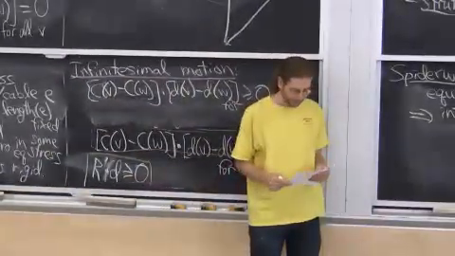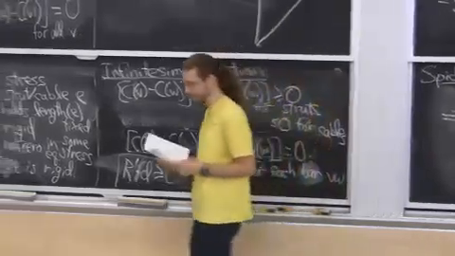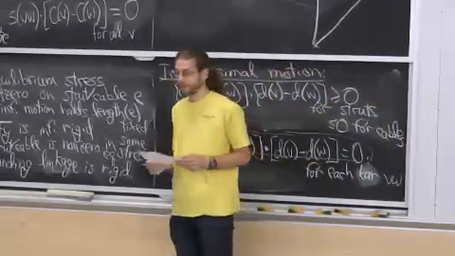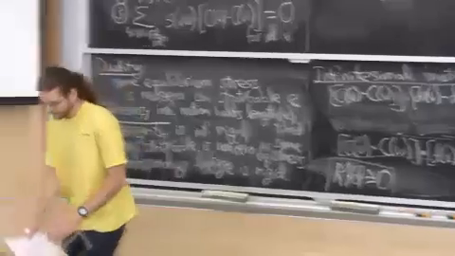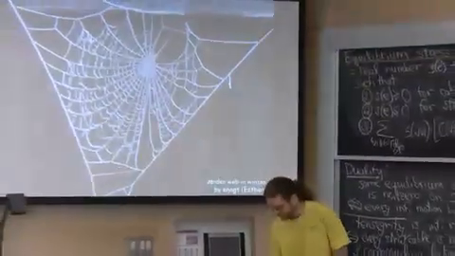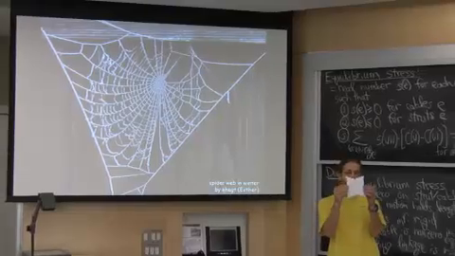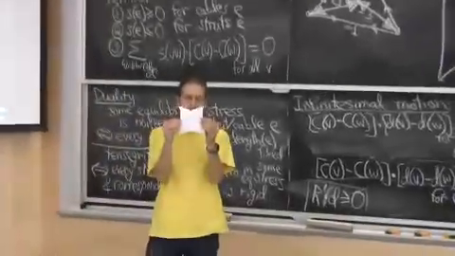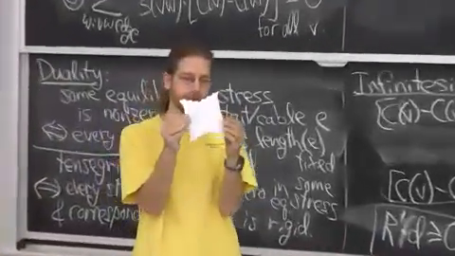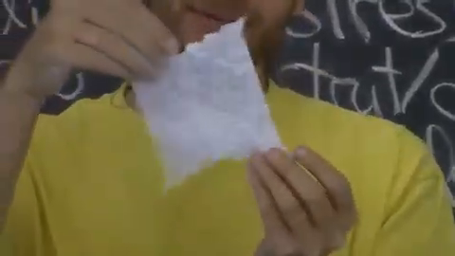Why do I care about spider webs? Because they give us something called origami tessellations. This is a brand new result from this summer at OSME by Robert Lang and Alex Bateman. Here's a little example of an origami tessellation. It's folded by Jeannine Mosely. Just the one I had hanging around in my office. Maybe it looks a little cooler that way. I hold it up to the light, which I can see it great. You don't see the light. It looks pretty cool. It's folded from one square.